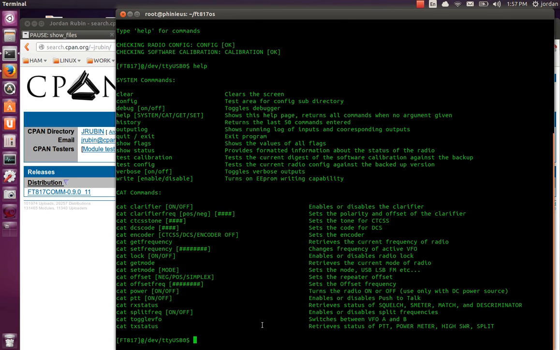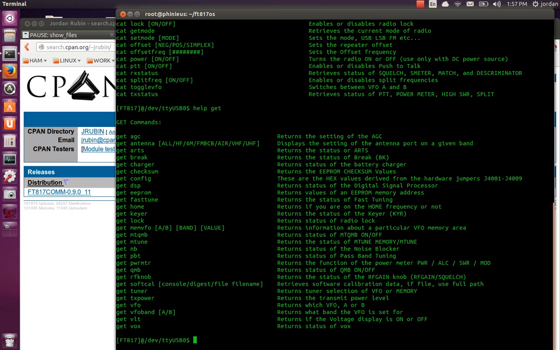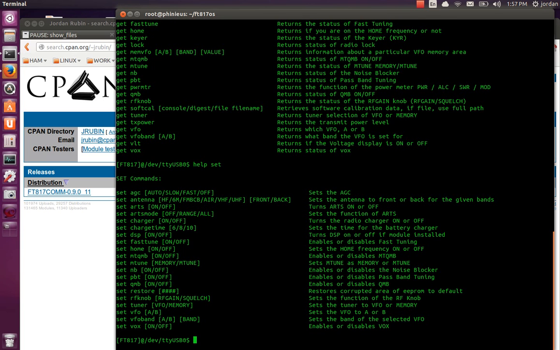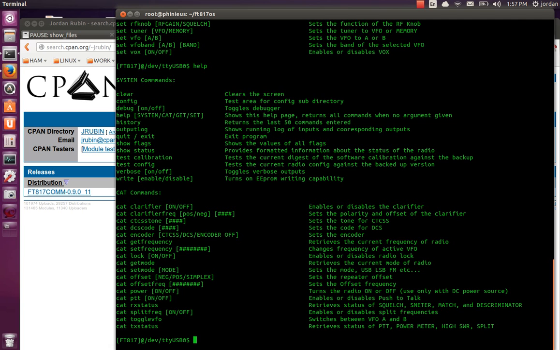The cat commands have been pulled out of the get and set group, made them a bit smaller. So those are my get commands. Set commands are a lot smaller now that that's been removed. Further able to reduce the menus and bring everything into order, I've added submenus now. And the first one is config, and we see the prompt here is our standard prompt.